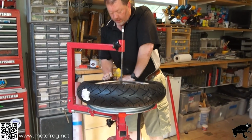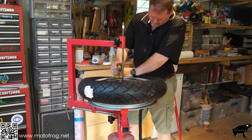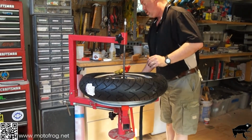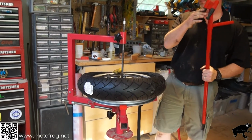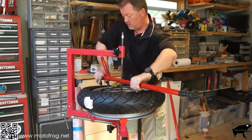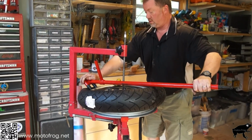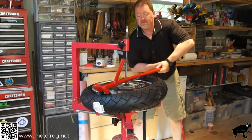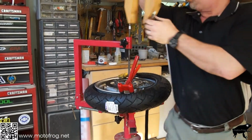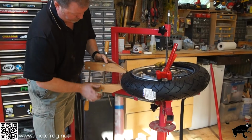So, we're going to get one started. We're going to take this, hook it underneath there. Just that easy. Then, we're going to use this side now, and we're going to hook this underneath, like that, and crank that around. Now we're going to probably have to pinch the side, and you're going to pinch the side opposite of the one you're having problems with.